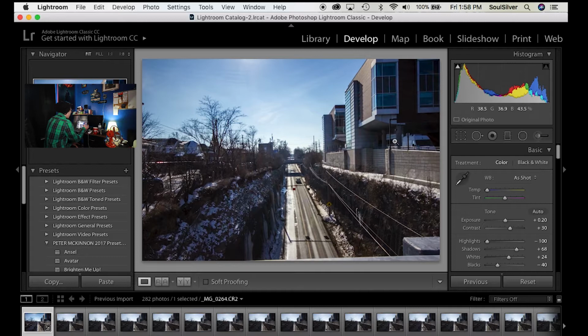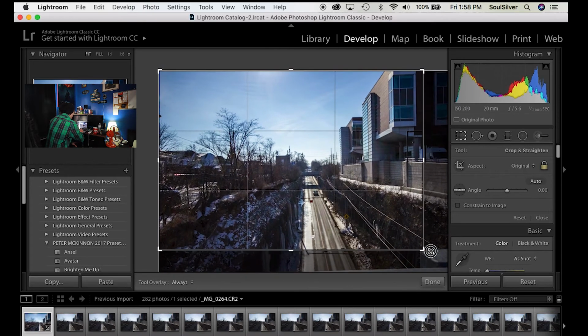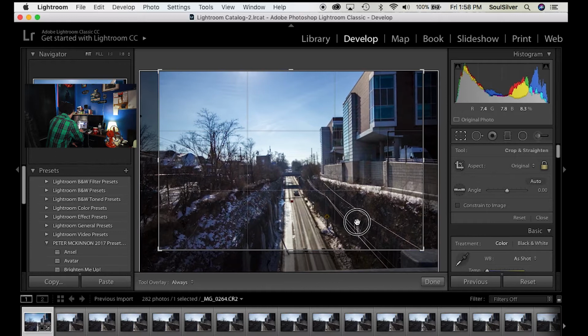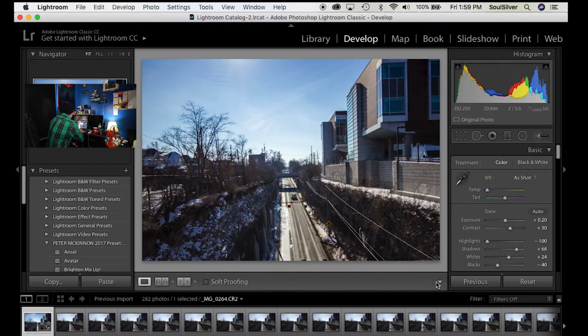Just for the sake of this image and this video, I'm just gonna do fast little edits. And if you see this, that's really distracting. I didn't notice it when I was out there, so I'm just gonna crop in a bit and just move it a bit and do that, and then it looks already better than what it did before.